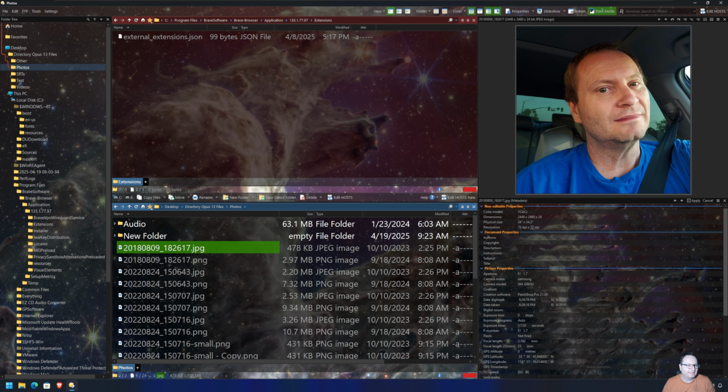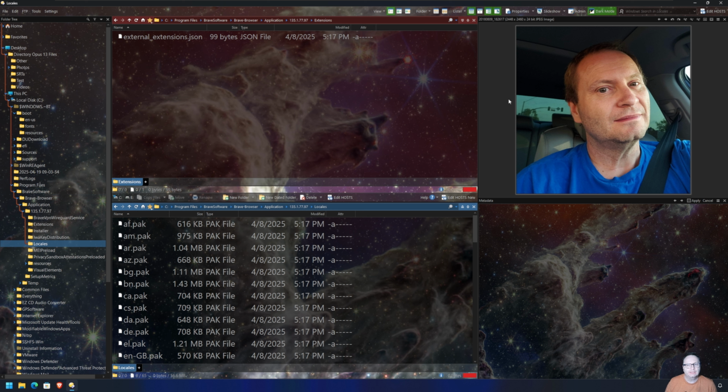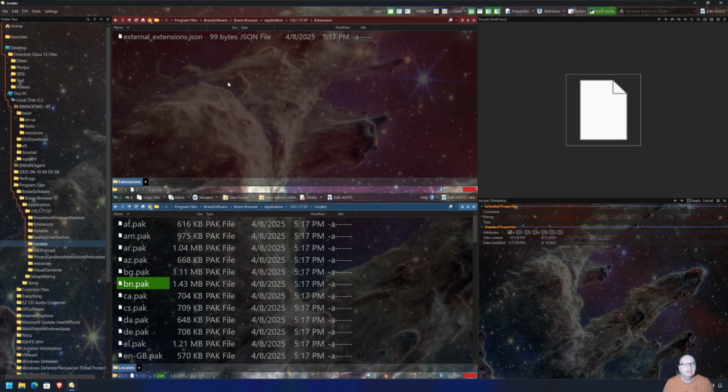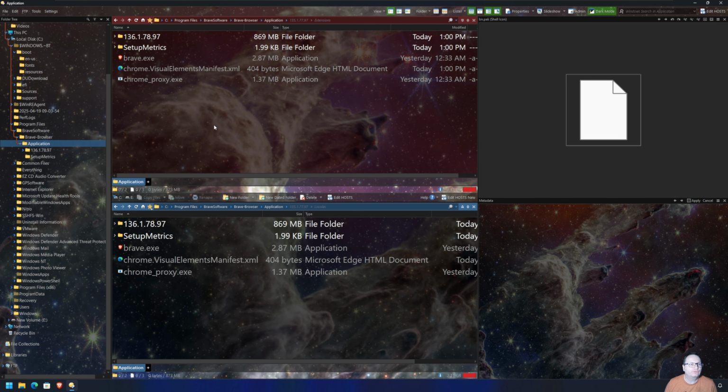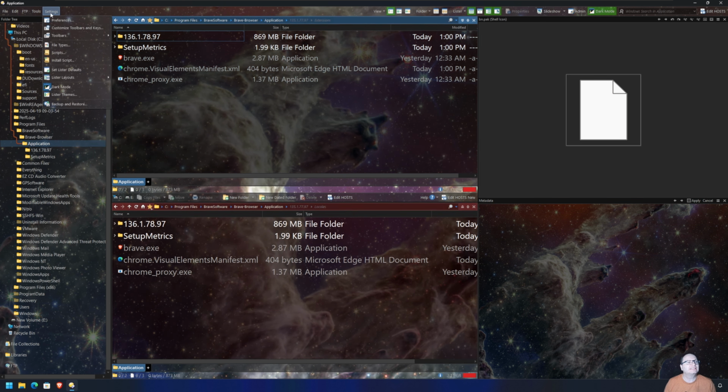Obviously, this is sort of the overkill edition, and I apologize, I am in a virtual machine, so things are a little bit slower, but there's all sorts of amazing configuration and possibilities that one could do as part of a Directory Opus setup. Now, before we start over and look at Directory Opus as it comes out of the box and how you might want to configure it, let's save what we have.